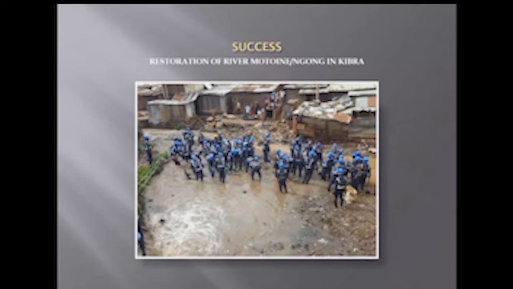Right now, the river may not be 100% perfect, but nearly 300 tons of waste have been removed from the river. The river is now flowing. People are now more conscious about the river. They used to call it Mtaro or Adoni Chane, but now they call it a river. They were even surprised to know that this river is called River Ngong, and one of the tributaries is called Motoine, and the other one is called Karanja. They took it so positively.